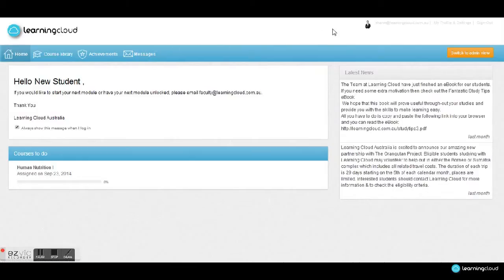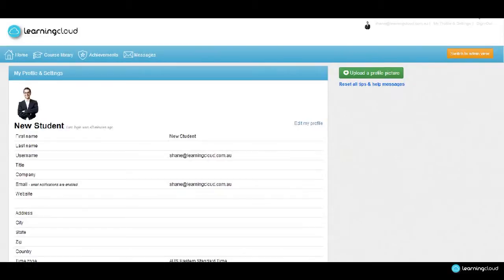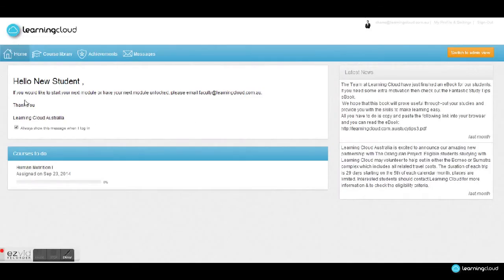And up in the top right hand corner is your profile information. So you can log in here, you can have a photo of yourself, make sure your information is current, change a password, a username, address, telephone number, the list goes on. But if something changes, please log into this part and just make sure it's updated.